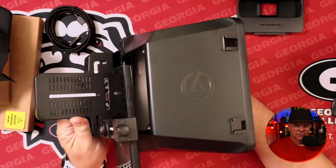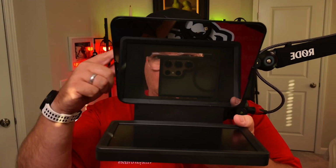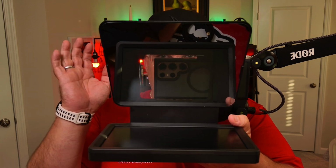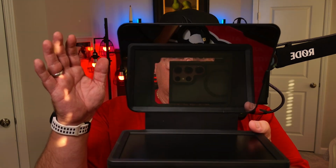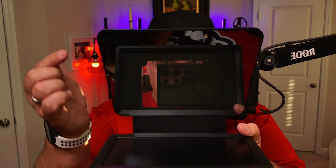Now, if we look at this through the front, you can also see the glare. If we don't have that back plate in, you won't be able to cover that. I'm not doing that now because we don't want to worry about hiding it at this moment. But as you can see here, this camera, if you're using the middle one or the far left one, seems to be pretty centered. And you'll have to obviously test that out and validate it yourself. But this is not what we're using. Just wanted to show you that you could mount your phone camera to this.